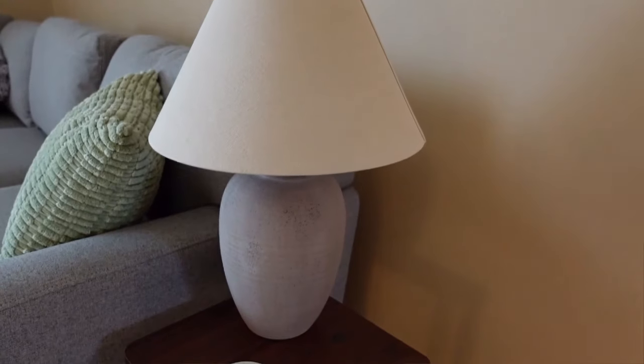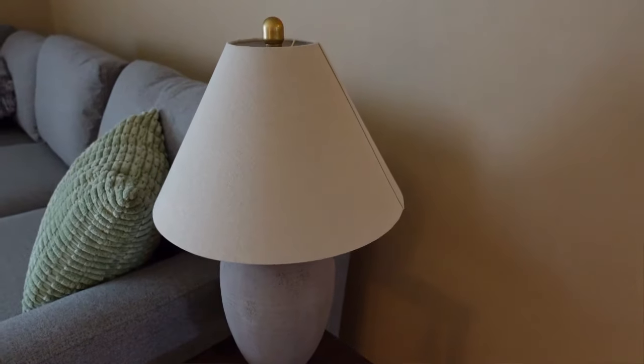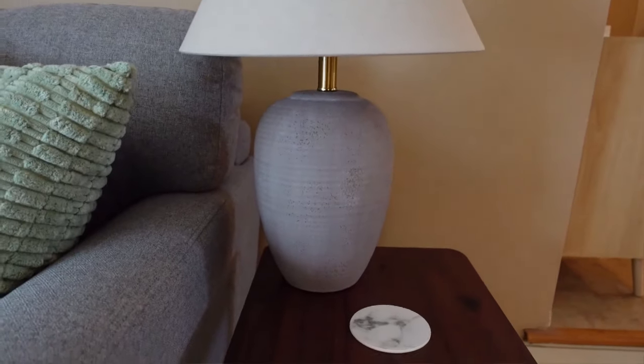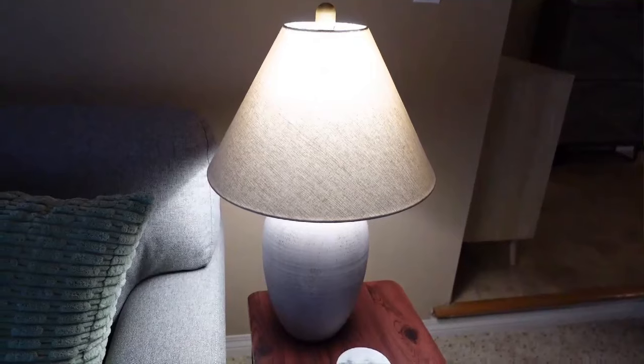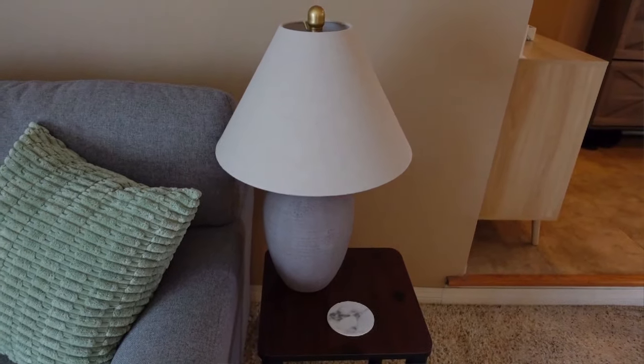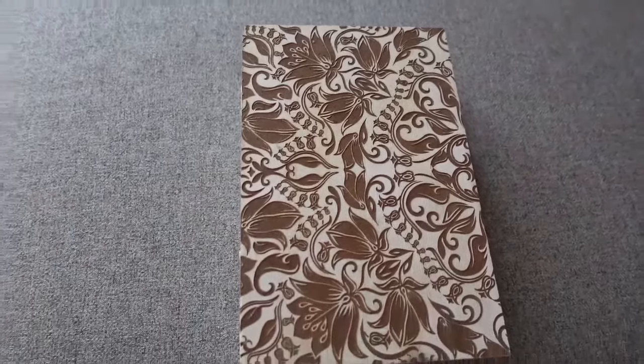Another lamp I've been loving: this ceramic lamp. I got it for my living room and I love the gray color — it looks really high-end. It's very simple looking with the fatter part on the bottom and a classic lamp shade. It's perfect for an end table in your living room. I really needed more light, and I think a lamp can add a really nice touch to any room.